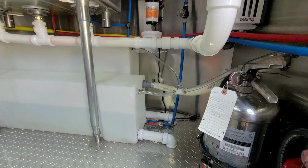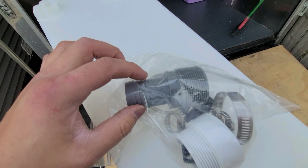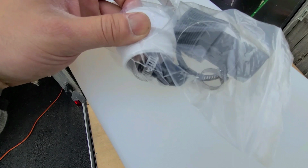So let's go back into the other food truck, but that's kind of the concept that we have there. This is a little kit that they give you at Class A Customs when you buy it. This scallywag right here, I struggled to find. I should have bought it there from the beginning and I didn't. There's an inch and a half to connect to PVC. And then these are the half inchers that go there for the vacuum lines. So that's what we have so far. So let's open this bag and let's get started.